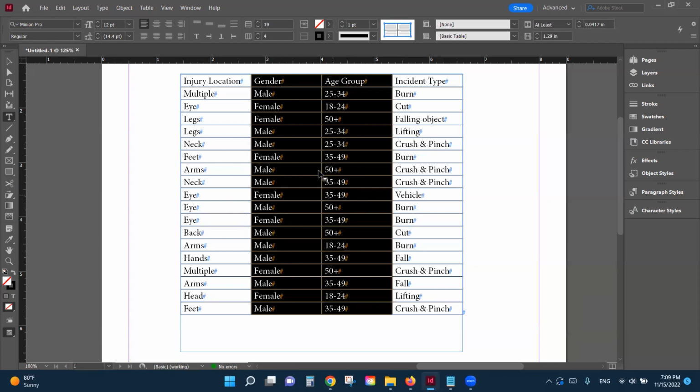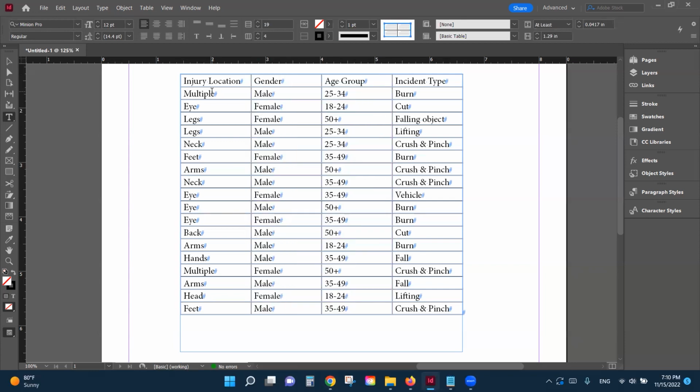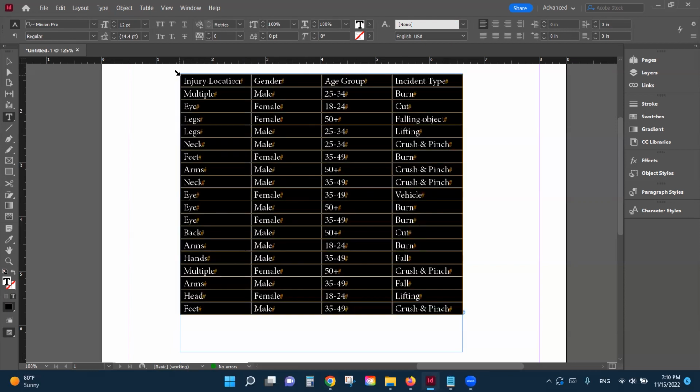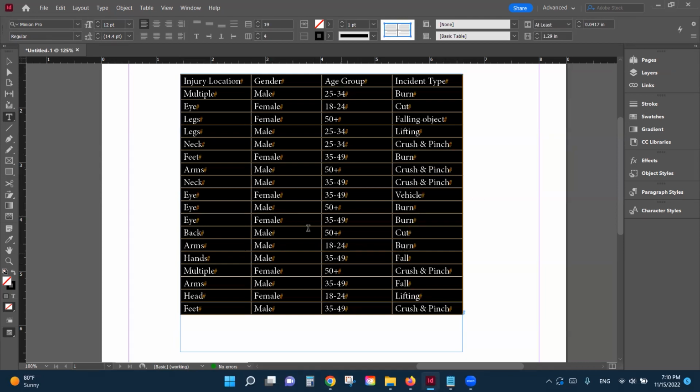Because we can apply the settings on the selected part of the table, this is how we can select. If you wanted to apply the same design to the whole table, you can simply bring the mouse to the corner and then click. So it selected the whole data of the table.